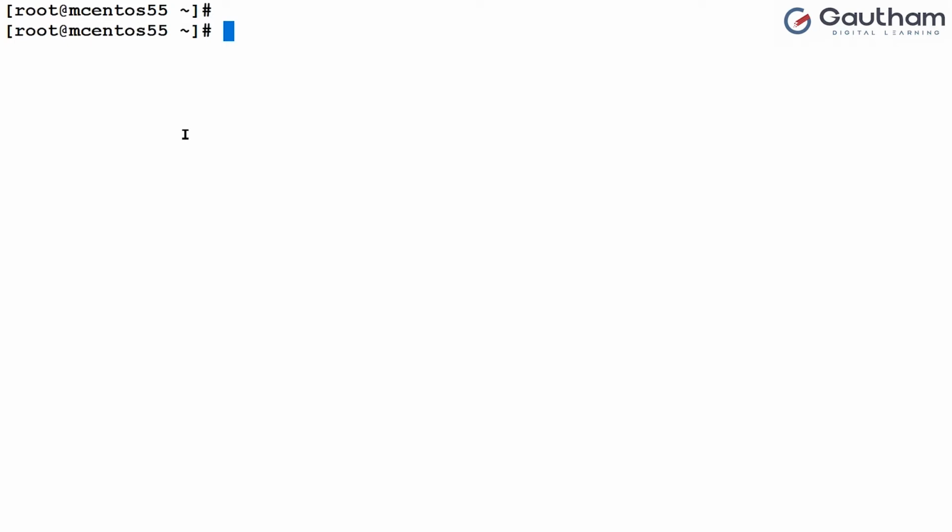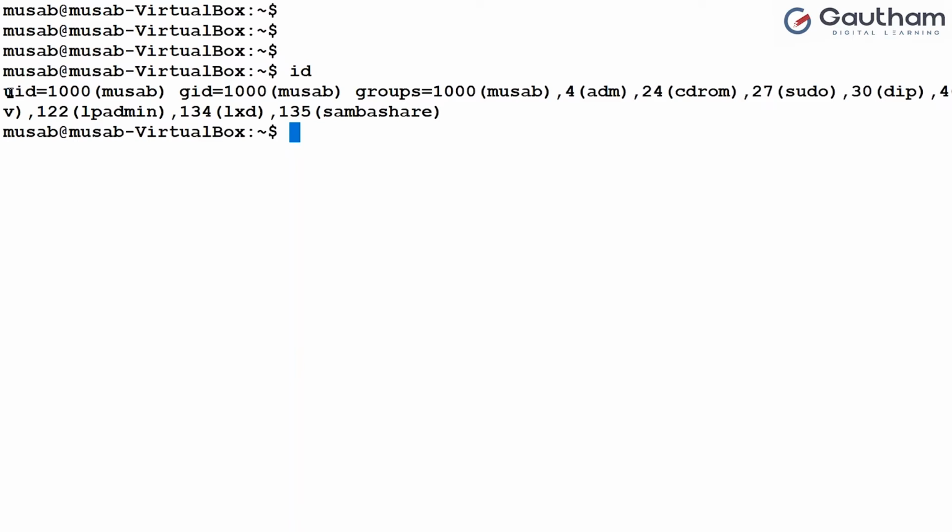Now, if you're working with Ubuntu, for example, the commands are absolutely the same. You can use the same thing we have done. But when you go to Ubuntu, there is one more option you can use. In Ubuntu, you cannot work directly as root, because root login is disabled. If you try to log in as root, it will fail. So you need to log in as a normal user. Like in this case, while installing, I added myself as the Musab user.